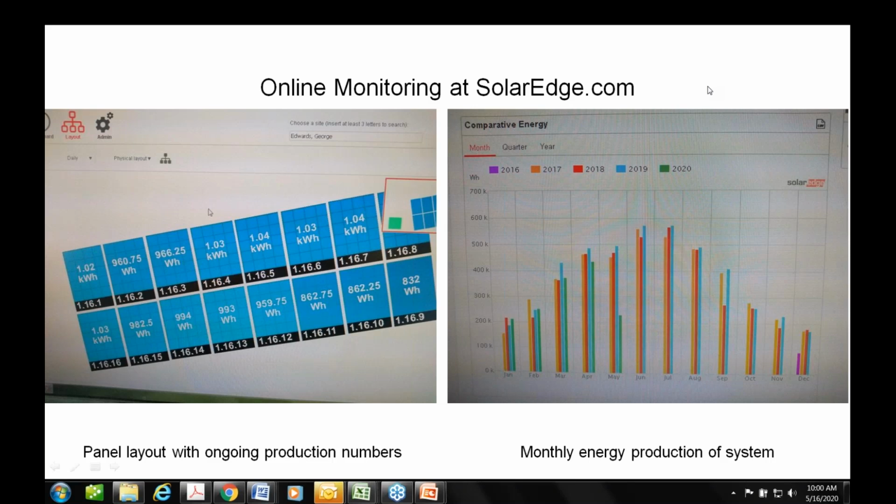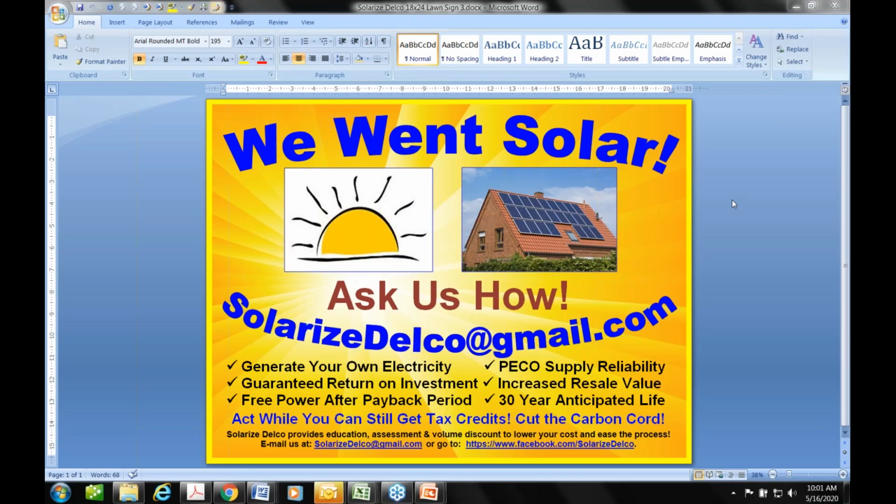The first one is, do you get bird nests or animals living under the panels? We do not. Peter, can I take that one? I actually had that problem a couple of years ago. A family of animals got on my roof and built a nest underneath the panels, and it was a problem. The lesson learned was don't let tree branches grow higher than your roof. They didn't like the feel of the asphalt roof, so they peeled it off down to the wood, and that was a problem.